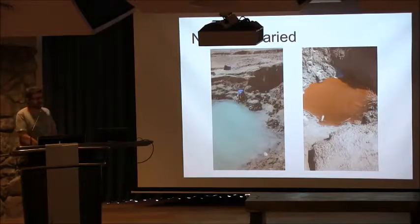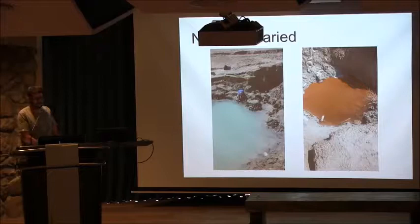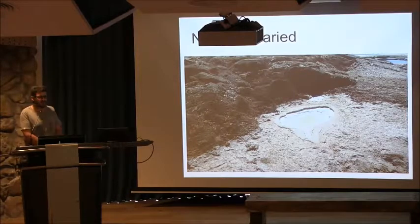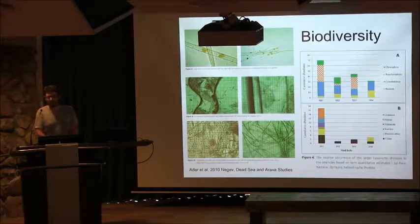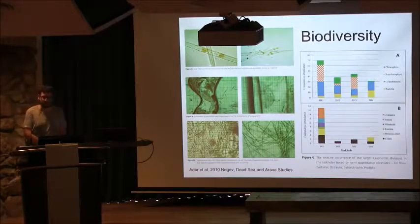They have different sizes, they have different colors, which means they have maybe different minerals or maybe various microorganisms that have different colors. Some of them are very pristine and appear to be even sterile and nice and clear. Others are very rich with nutrients and not so saline as others. There isn't a lot of study on the biodiversity in them, although some sinkholes were checked, and a range of microorganisms and organisms were found in there, including algae and crustaceans and diatoms and several groups. Studies haven't looked at the microbiology of sinkholes very much.